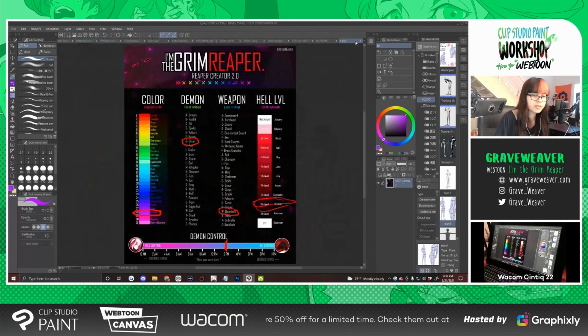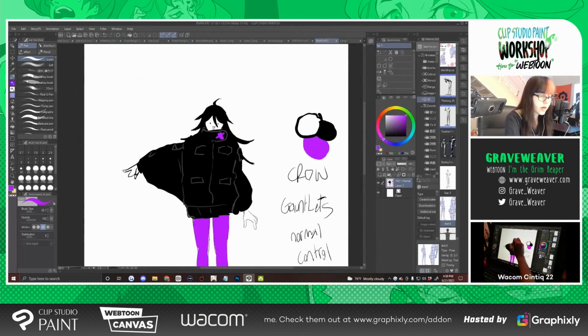I do that a lot because it's more visually interesting to have a different color under. So I'll go ahead and try to express that right here. So the inside of this character's jacket will be this purple color. Okay, so we have that.